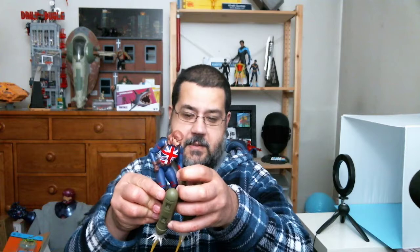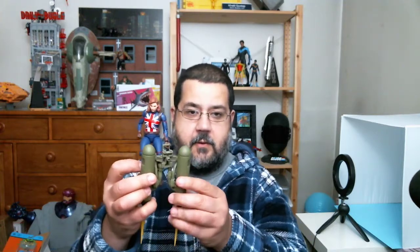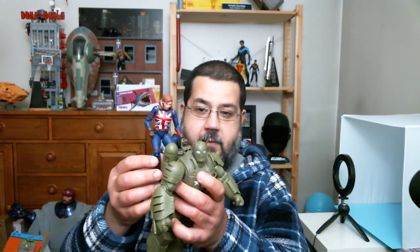And when you actually do get it in the right position, she is not balanced enough. She doesn't bend forward enough to get into that flight pose that we see in the cartoon. And we've seen that for years, right? Figures can't recreate what's going on in the cartoon on there. So this is the best I've gotten right there. That's the best it'll look, and I'm holding everything together.